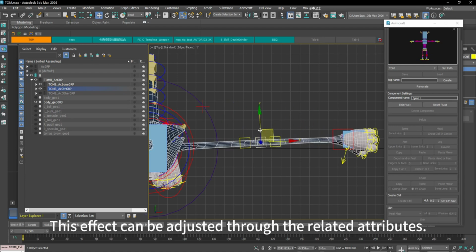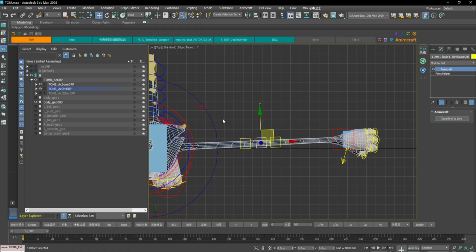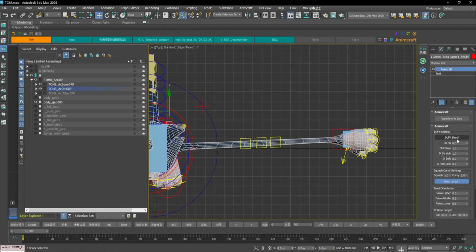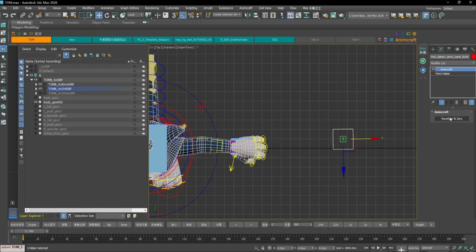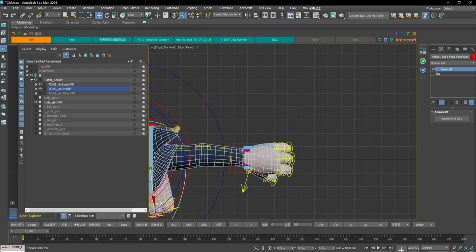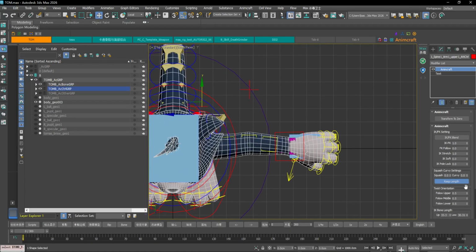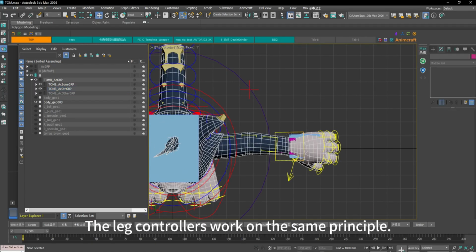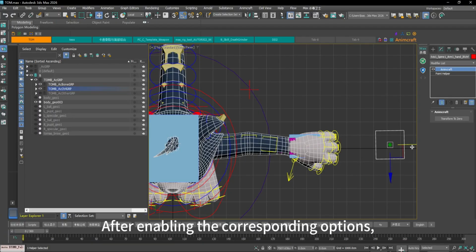This effect can be adjusted through the related attributes. The leg controllers work on the same principle, after enabling the corresponding options.